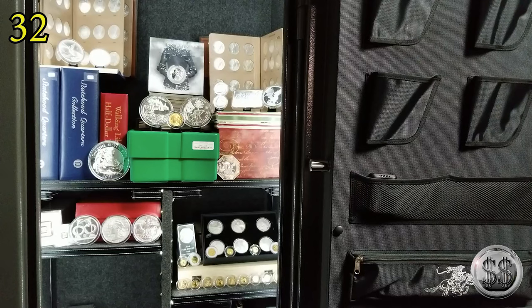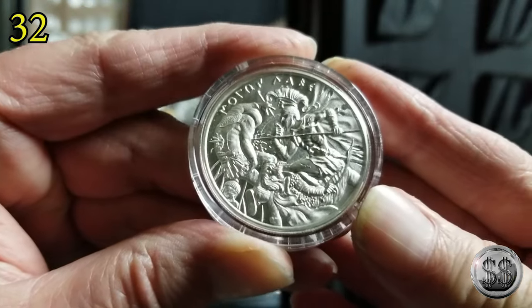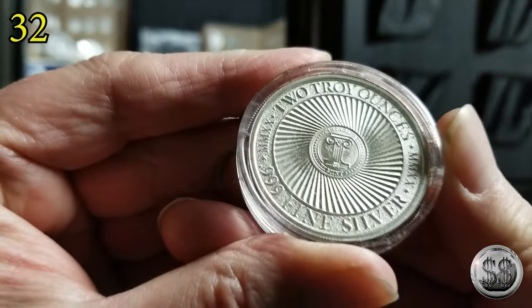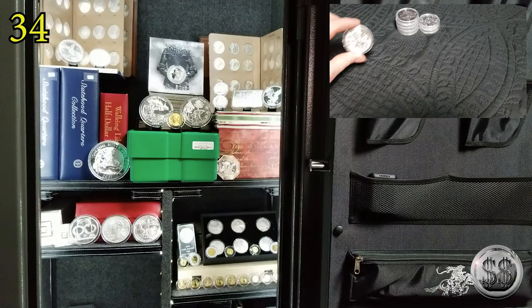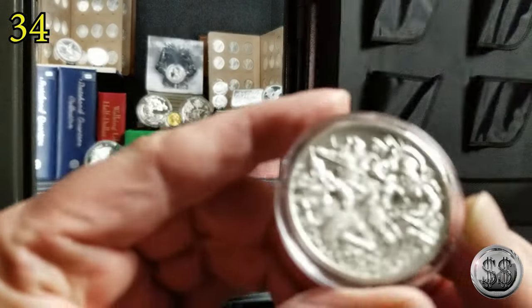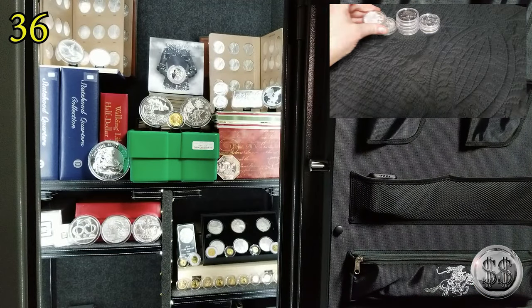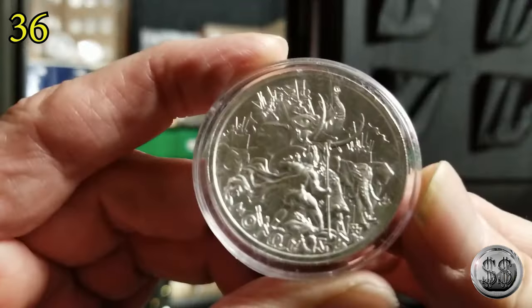Everyone knows of the Moulin Lave series that was out, and I got all 10 of those — I only got one of each. I'm going to briefly go over the designs; I'm not going to name each one or what type number they are. I'm not going to show the reverse anymore because they all have that same reverse. So let's speed through those so that she can eventually add another 10 ounces to that top left-hand number.